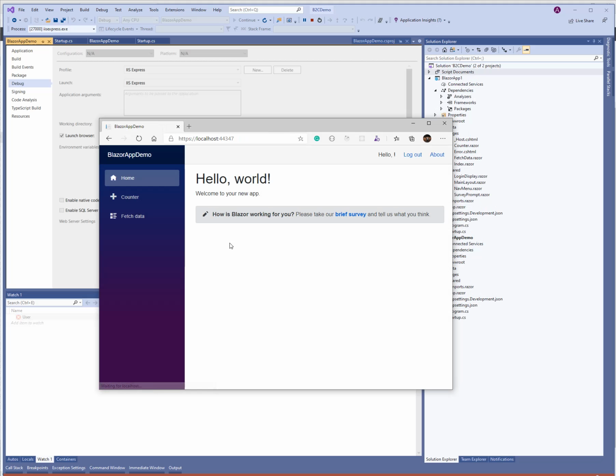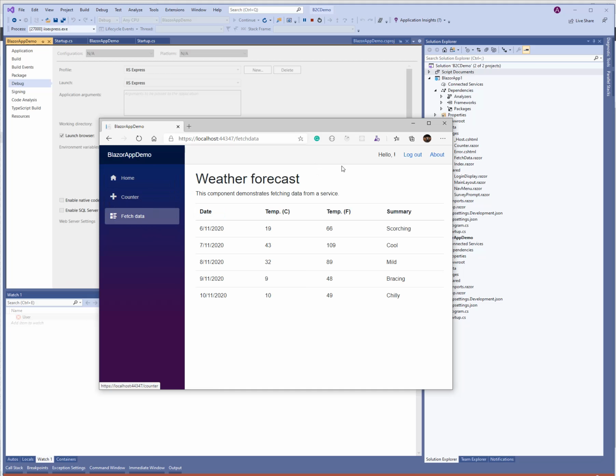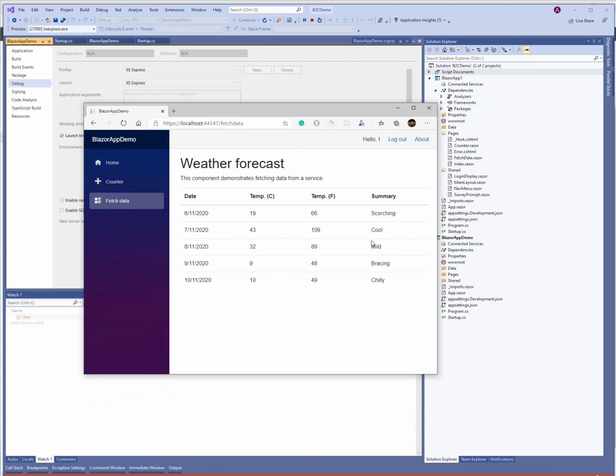So it successfully returned the token and allowed me to log into this system. Cool. Yep, that's all I want to show. Thank you.